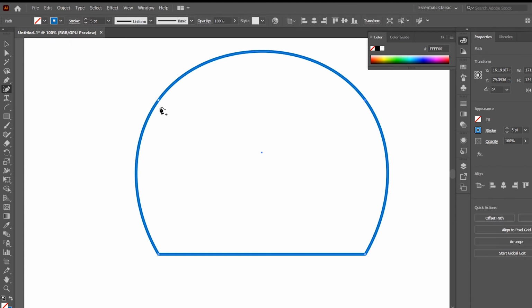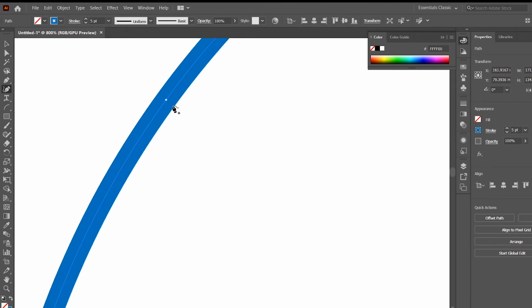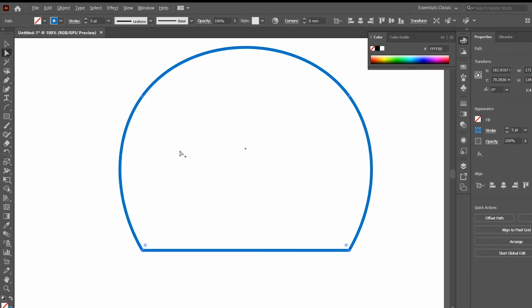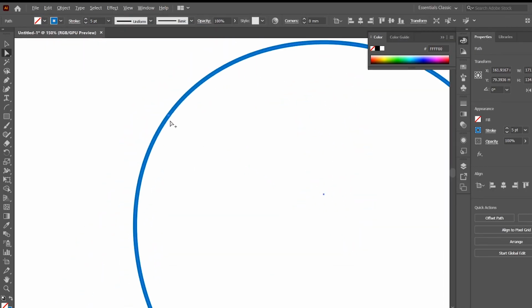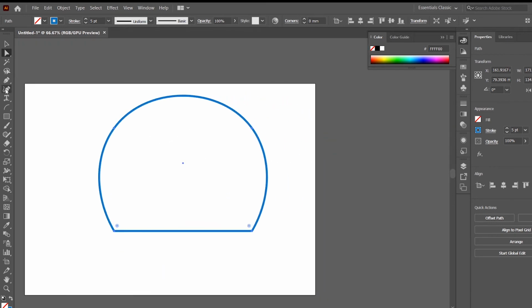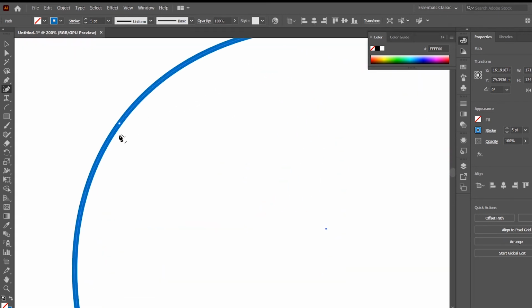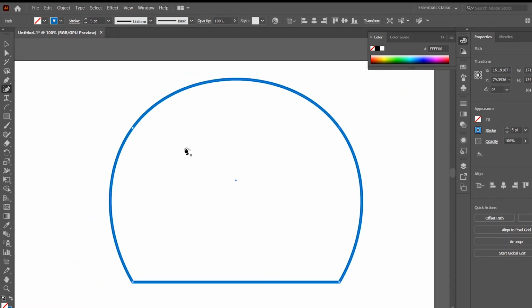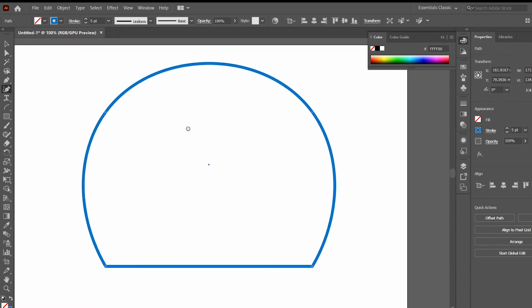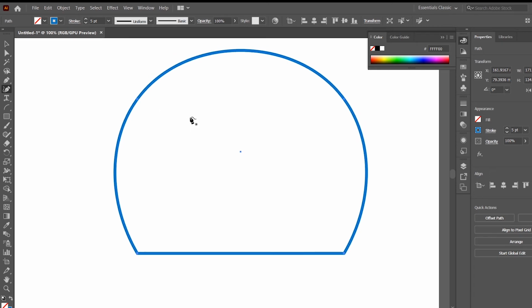Now, if you notice, these anchor points here are actually rounded. Unlike all other shapes, if I just select my regular direct selection tool, you can see these anchor points are square, or with the pen tool, they're square. With this curvature tool, as far as I know, it's the only tool where the anchor points are rounded. And it seems to me that that's the whole point of this curvature tool, to create curves, and everything will be more curvy and rounded. That's why even the anchor points themselves are represented here as round dots instead of squares.